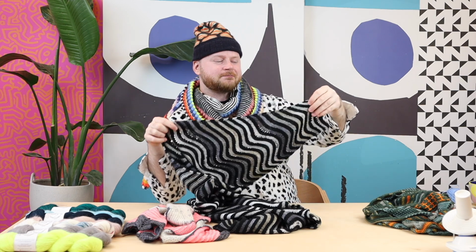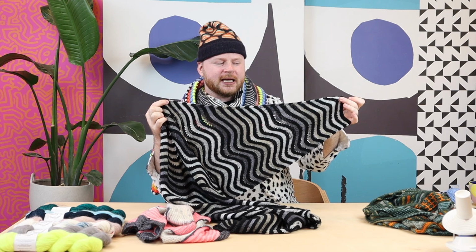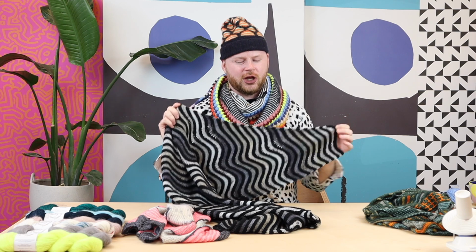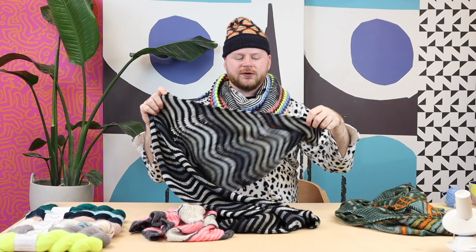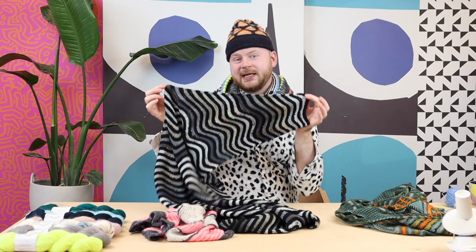Okay, what else can we graft now that you have this tool to unlock all these projects? The Painting Waves shawl also has I-cord edges, and it has that little corner graft at the end. I really like this shawl because it looks really fun and wavy and a little fancy, but it's super simple. This is probably the easiest shawl that I have on the table here. So if you want something more simple but impactful, I would try the Painting Waves.